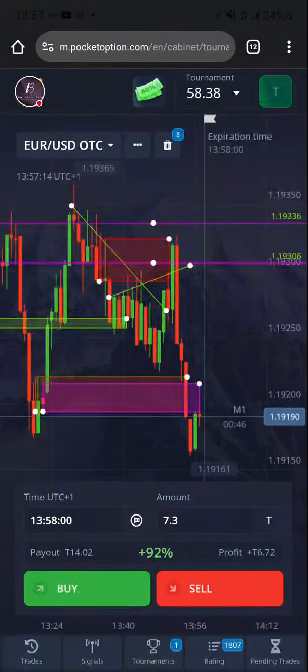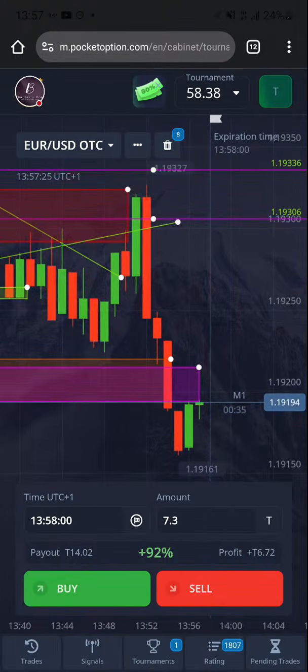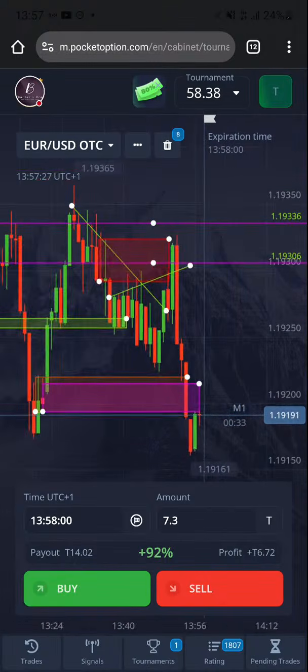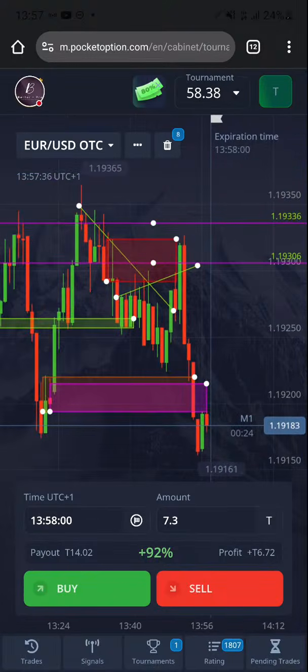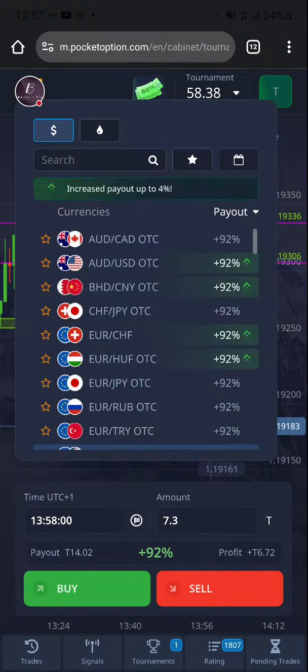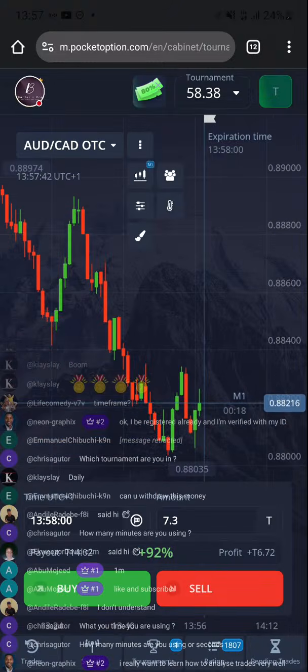You understand? Now what may happen here is that we have a double bottom. You look at this, we may have a double bottom right here, then the price may go back up. But you see all this one is just a liquidity sweep. You see I told you we're in the buyers area. The buyers finally showed up, but I didn't know why they didn't show up earlier, especially when we had that gap down. Would have been the best time to show up, but no problem. Let me mark this as a lower time, as a favorite, then we'll check the rest of the markets.